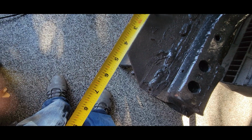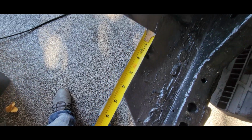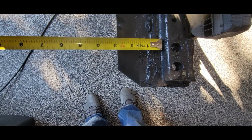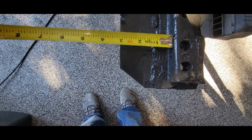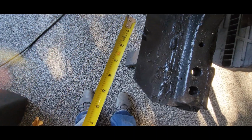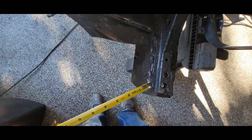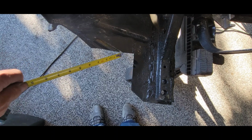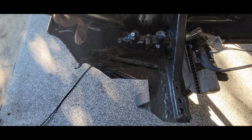And this one's 4 3/8. So I would go 4 3/8. From this piece here, I'm out 3 inches, and then 4 3/8. So that's how you kind of cut your 3 inches here, and then 4 3/8. They cut straight. So let me put this on and see how it fits.